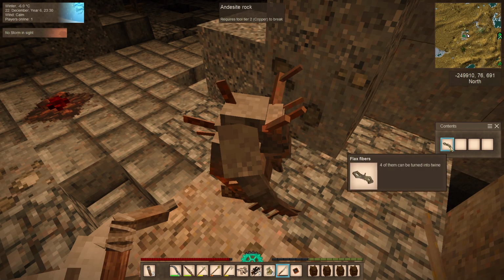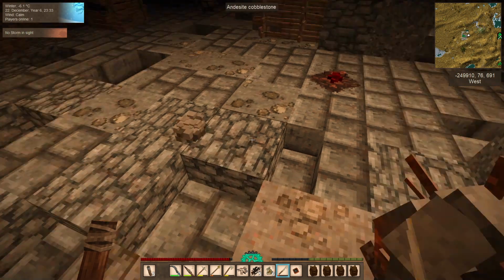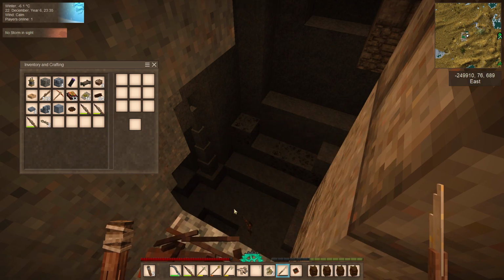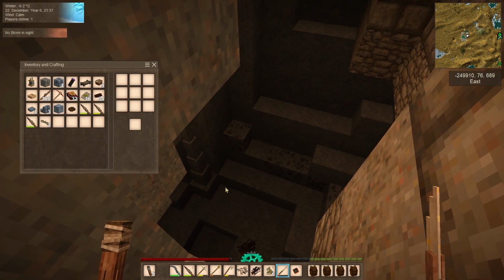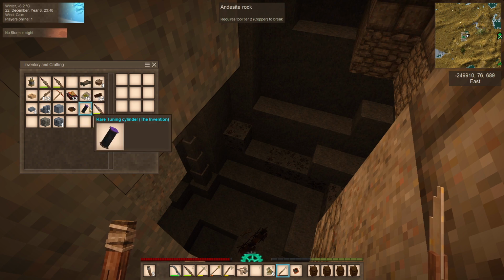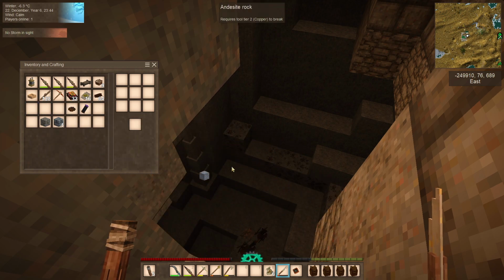Right, we can go back to gathering now, can't we? Let me get rid of that. I don't need it. We'll get rid of you. We'll keep some of you. That lot needs to go back into its thing. I've got a load of those, but got loads of those and all. Don't need that really. Don't need that. Certainly don't need you.